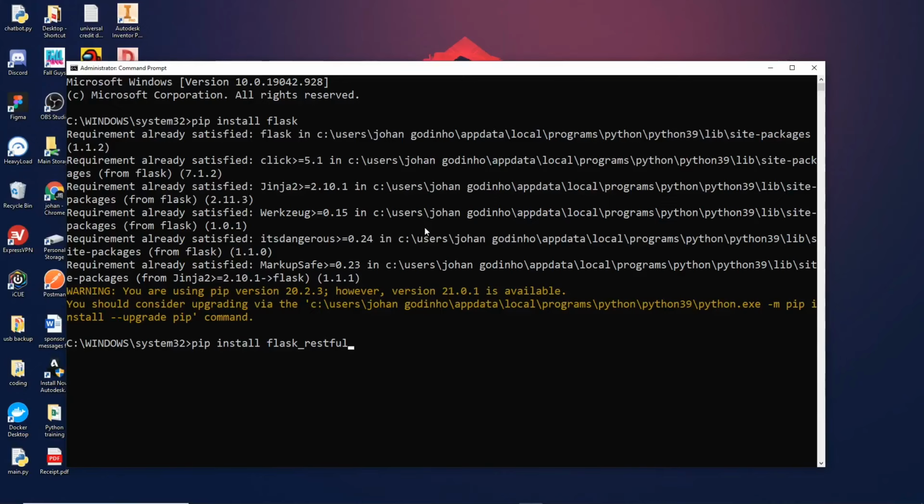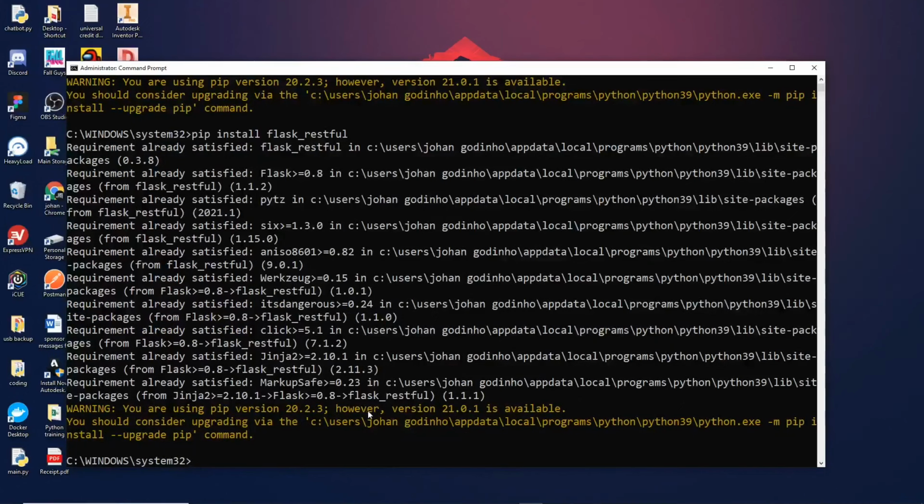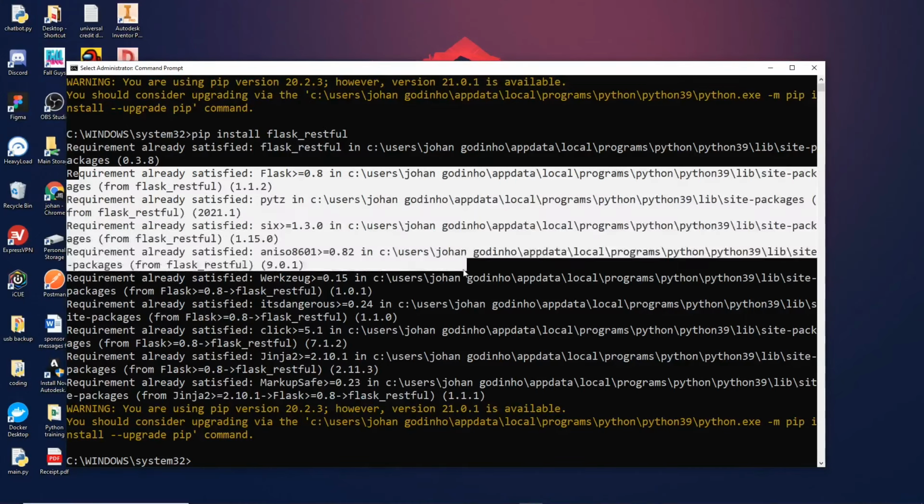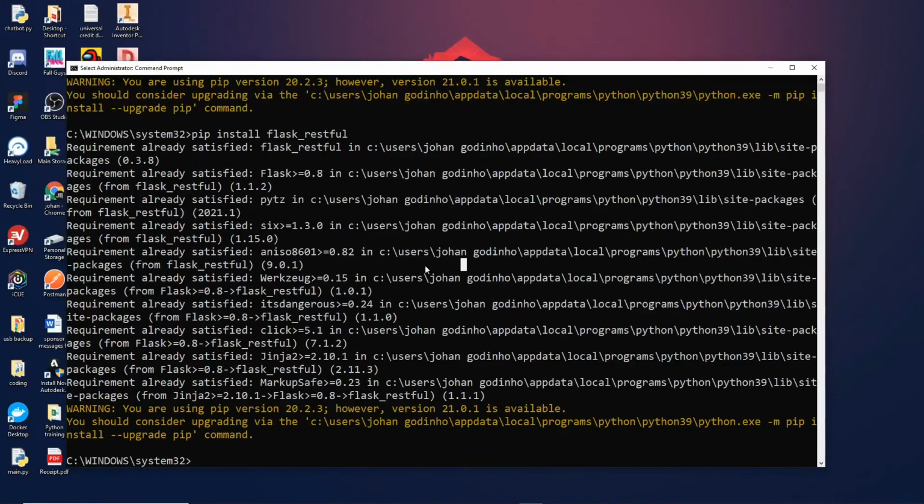It lets you request or post data to it based on different endpoints, and you can also do other fancy stuff with it. So enough of me talking, let me actually install this. And as you see again, it's saying requirement already satisfied because I've already got this installed before actually starting this tutorial. So once you've got both of these installed, we're actually good to go.